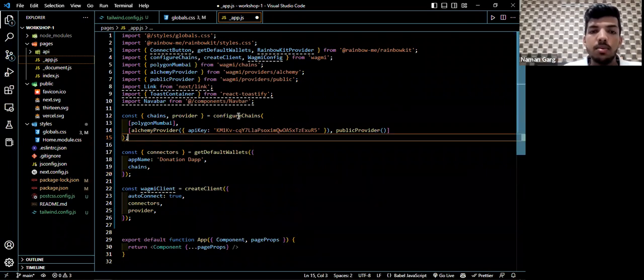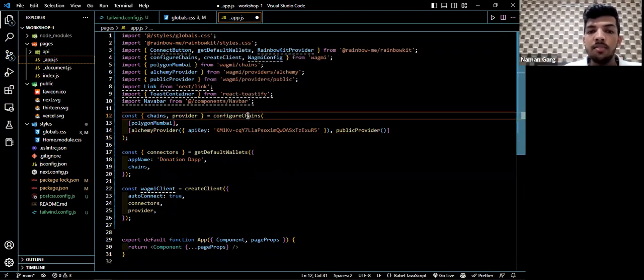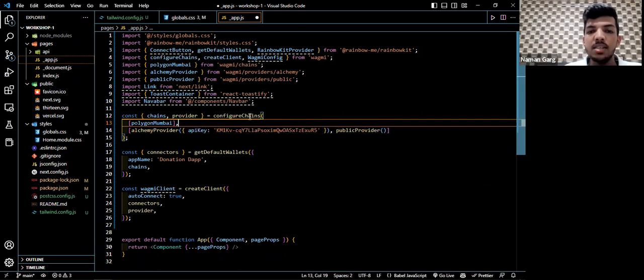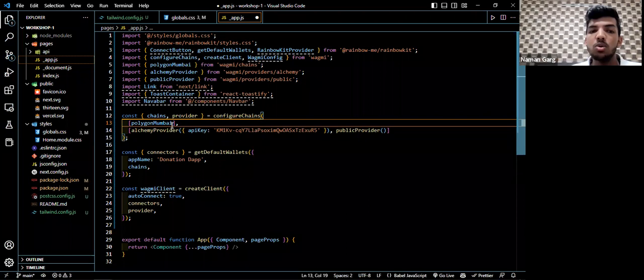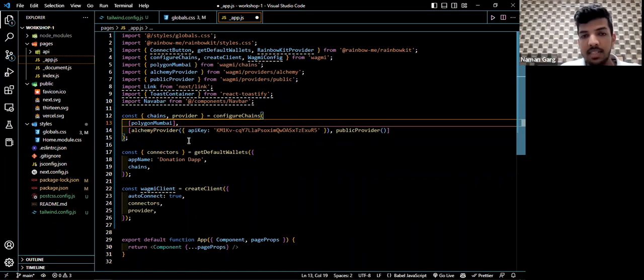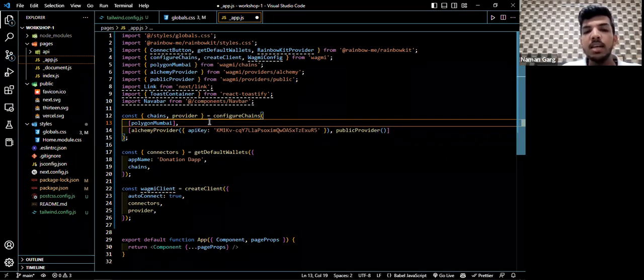Right. So this is configure chains. Configure chains tells which chains you will be using. For this dApp, we'll be using Mumbai. On Goerli, you all must know gas fees are high, and Goerli is getting deprecated really soon. Mumbai is really fast, and the gas fees are very low. So it's easier to get started with the Mumbai testnet.